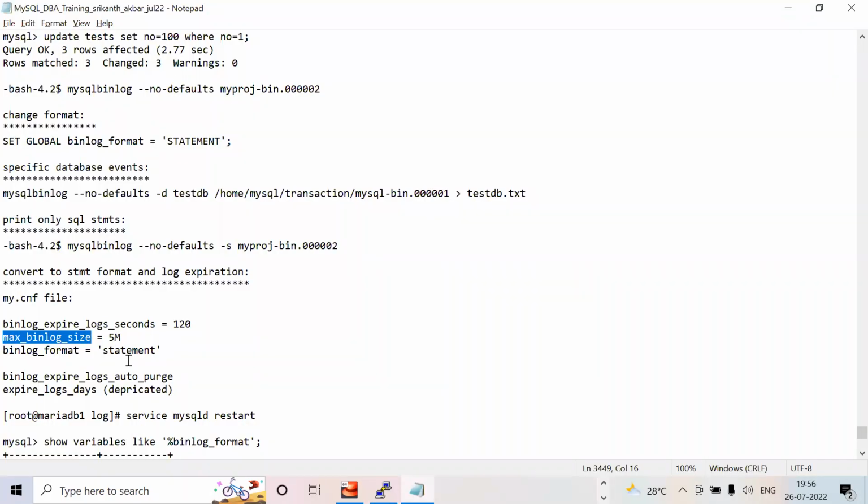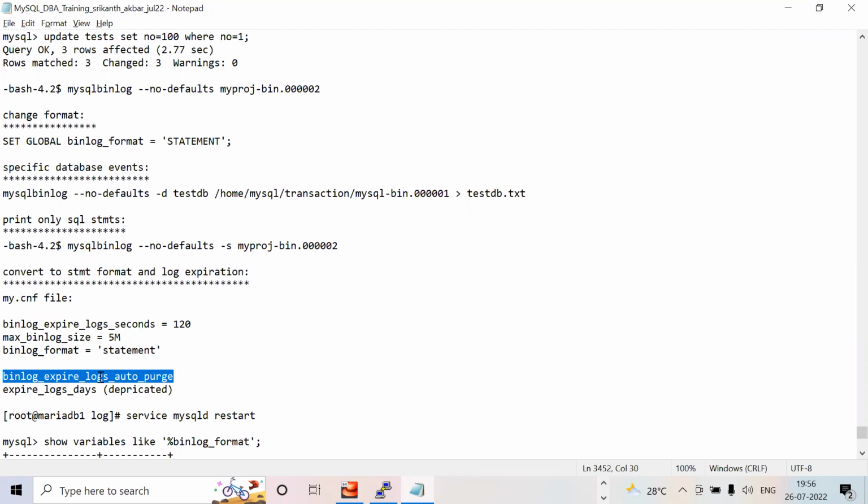Then binlog_expire_logs_seconds. If you want to set expiry, say 120 seconds, that means 2 minutes, within 2 minutes it will expire. But you need to mention binlog_expire_logs_auto_purge.